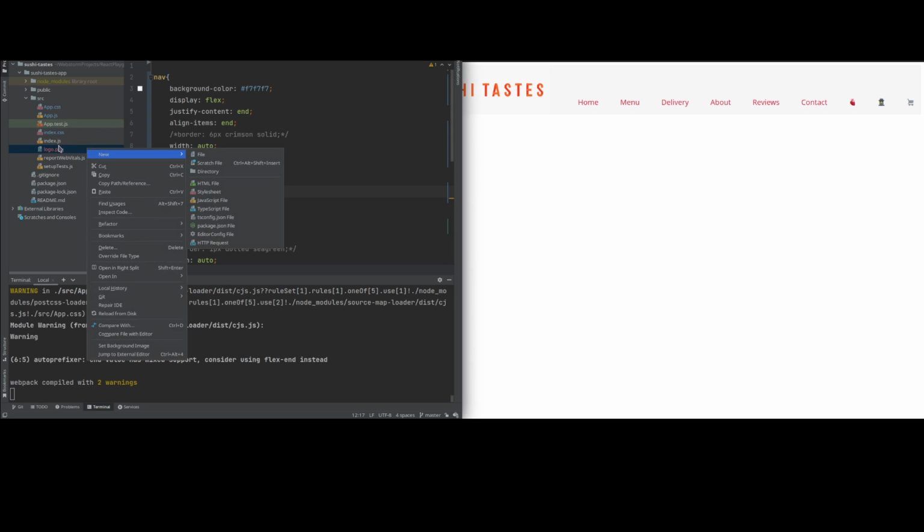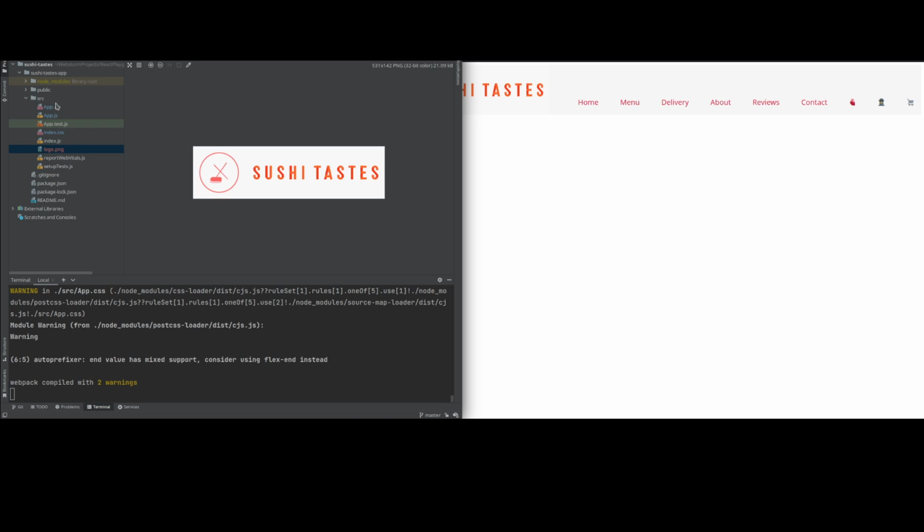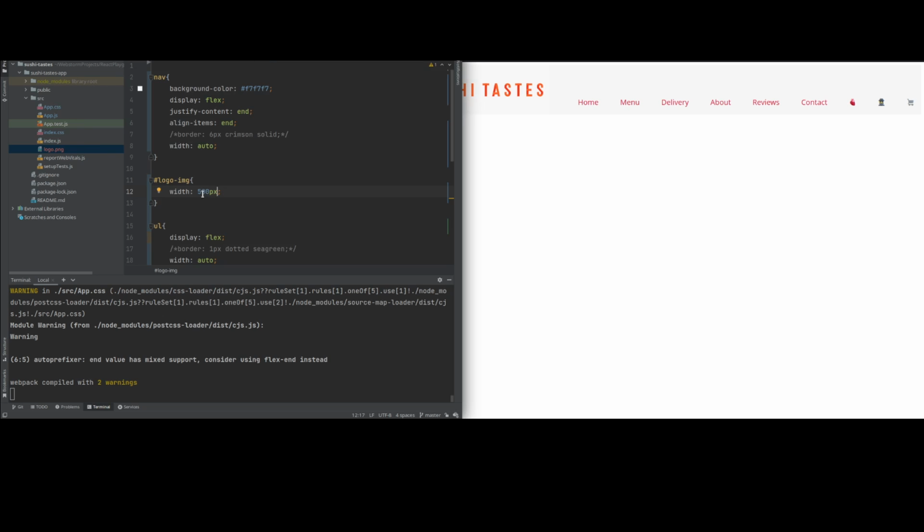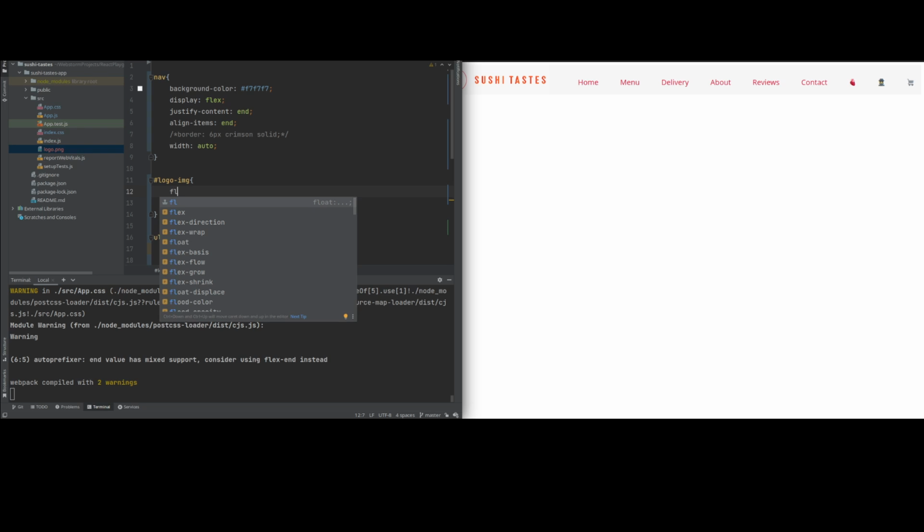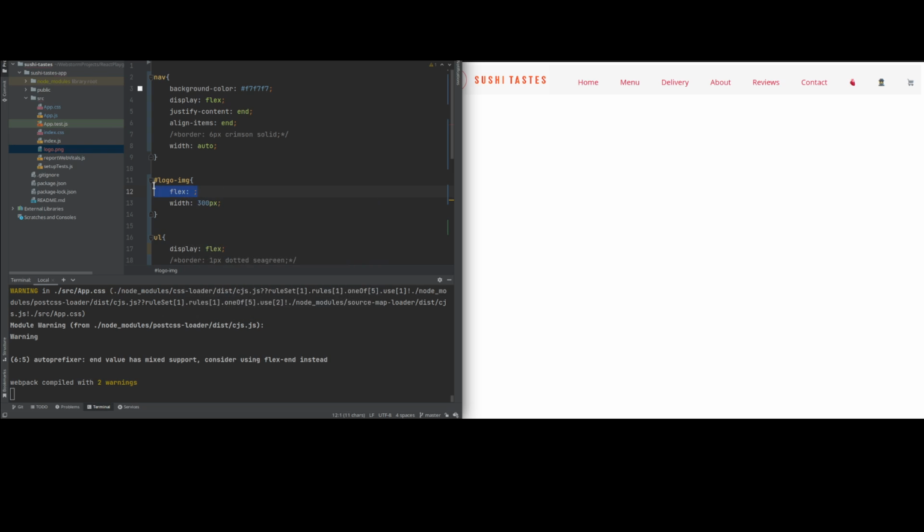Didn't look like it had any changes though. Well, yes, it did. Okay, so let's just make it smaller. And I guess smaller. Oh, flex. It's already flexed. Everything in nav is flexed already, so I don't need that.